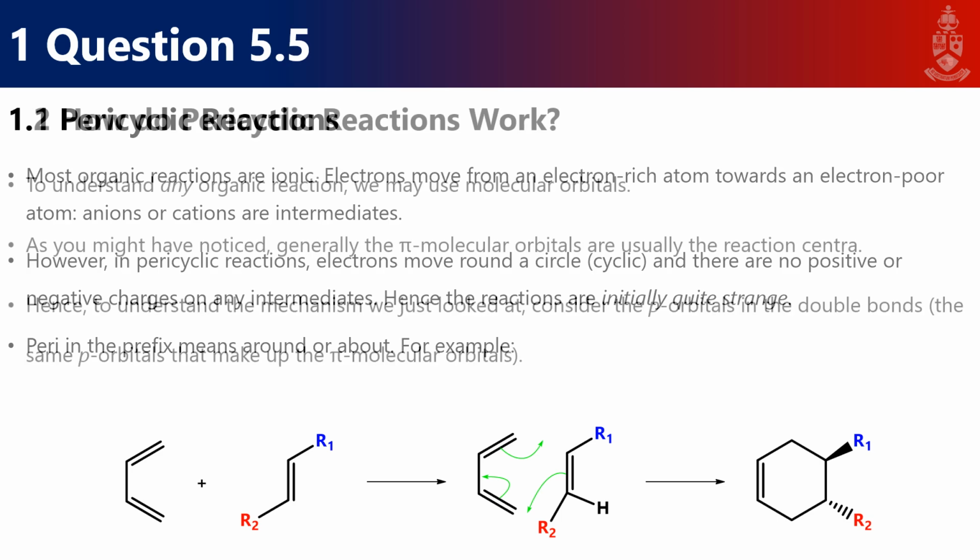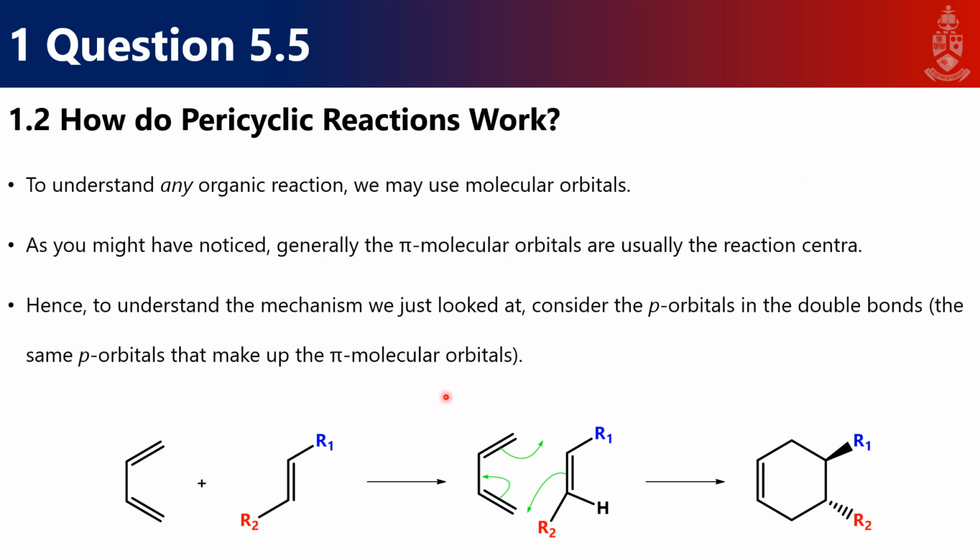So how do these actually work? Now, any organic reaction, I hope you've deduced by now, we can use molecular orbitals to understand why they occur, why they are favored, which reaction sites are more active, where the least amount of electron density is, where the HOMO is, where the LUMO is, in other words, which sites are the bonding sites. That's basically what organic reactions are.